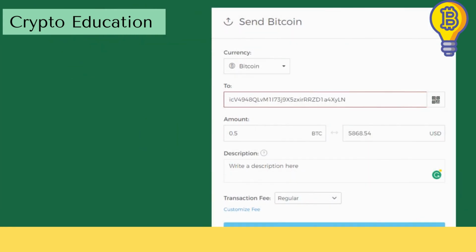If someone wants to send you 0.5 Bitcoin or BTC, they just need to open their wallet and create a withdrawal or sending money request. Enter your deposit address and the amount of money they want to send, in this case 0.5 BTC, as you can see here. After they click Continue, the 0.5 BTC will be sent to the blockchain where the validators or miners will start verifying and validating the transaction. After 2 to 3 confirmations from the validators, the 0.5 BTC will appear in your account, and the transaction will be marked as confirmed or completed.